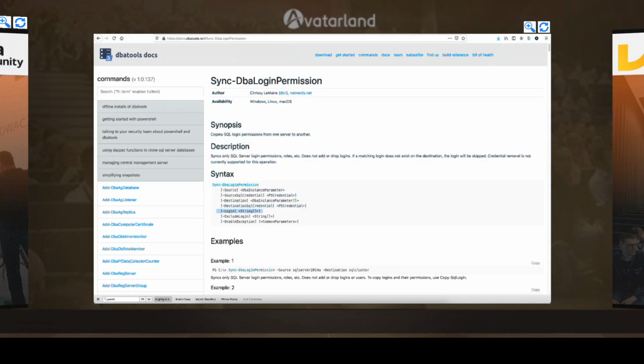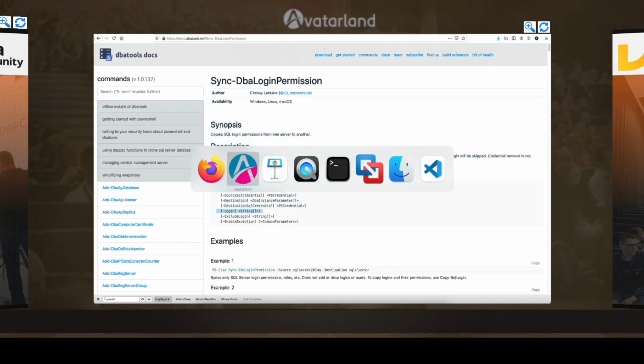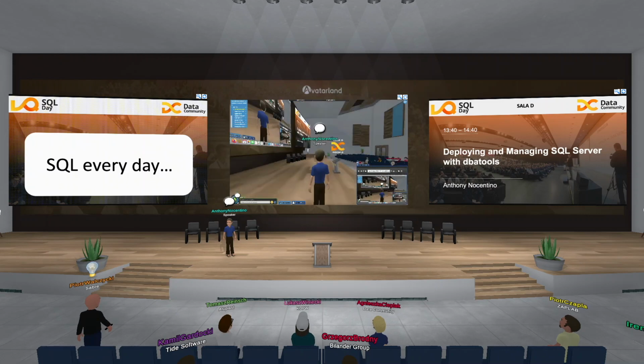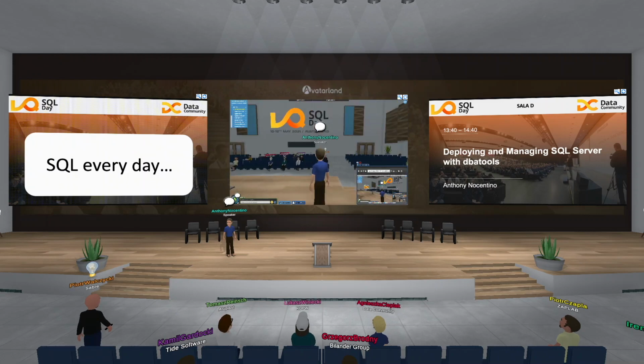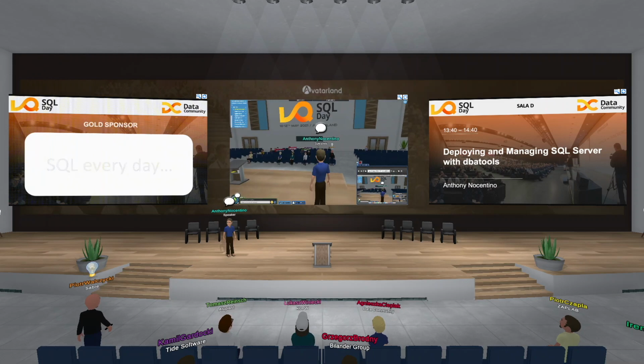When I want to figure out how to do something in DBA tools, that's the process that I go through. I literally go to that website, I look at the functions. Oh, that one looks good, and then I start building what I need to build with whatever tool that is. Because the idea is anything that can happen inside of SSMS is available to you inside of DBA tools. So, all right.